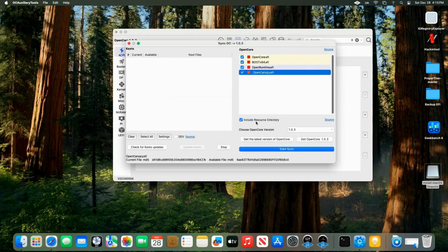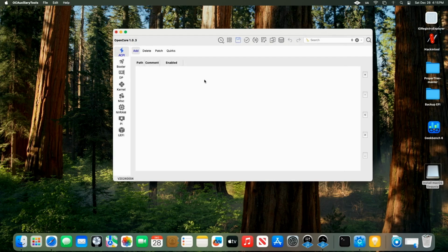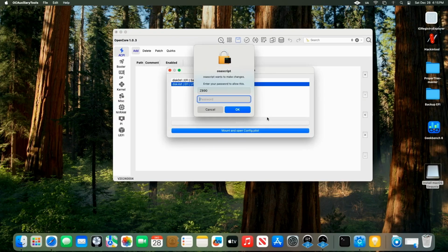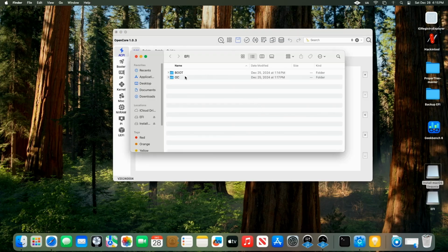Okay, so there you go. I've got version 1.03. Now let's open up our stick. I'm going to click here to mount the ESP, and here is my USB stick. I'm going to put in my password, and here is my EFI.